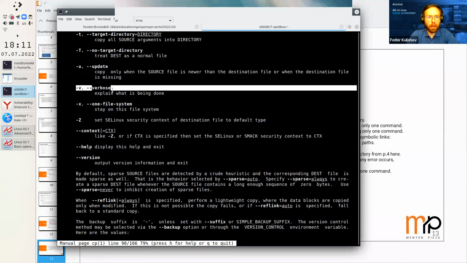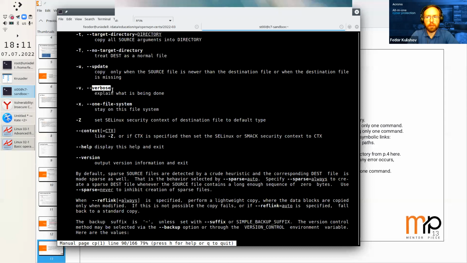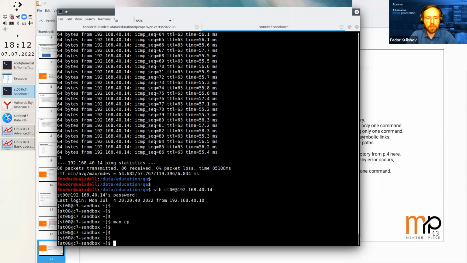And really a lot of at least simple and so-called core command line tools have such a -v or --verbose argument that explains which operations are being performed during the command execution.